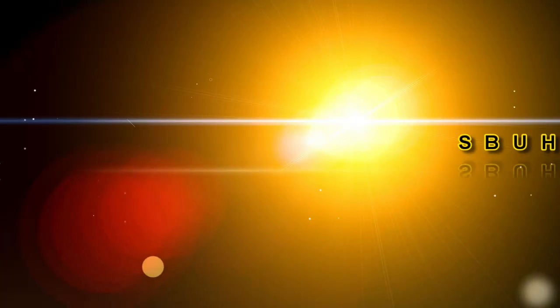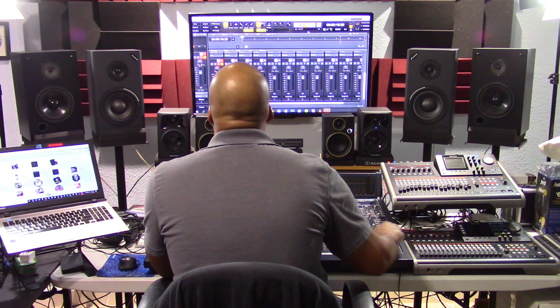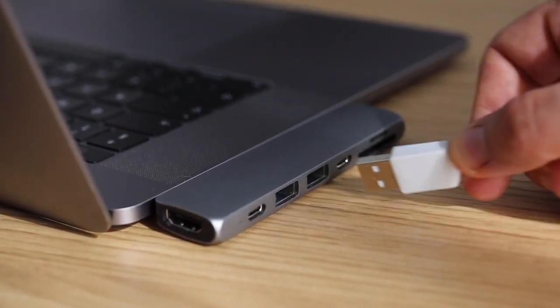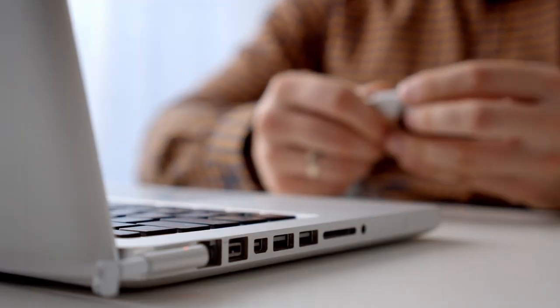Number five: USB hubs. Standard PC software DAW system setups require external hardware connections, and this includes USB hubs. USB hubs allow many compatible external units to use the same USB port on a PC. Whenever possible, you should connect your USB audio devices directly to your PC for your DAW setup — this is especially true for USB audio interfaces. It's suggested that you do not plug your audio interface into USB hubs because they may not work properly. However, if you must, then use a highly rated USB hub that has its own power supply.